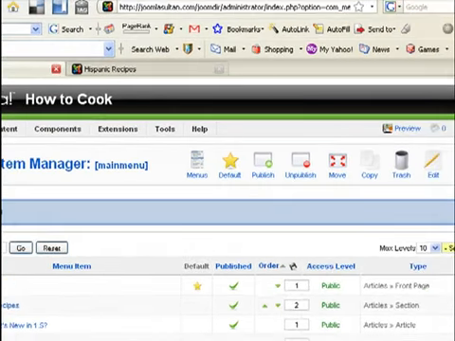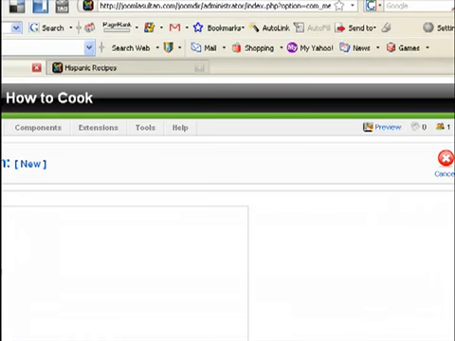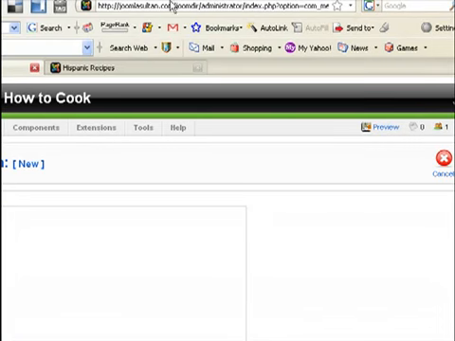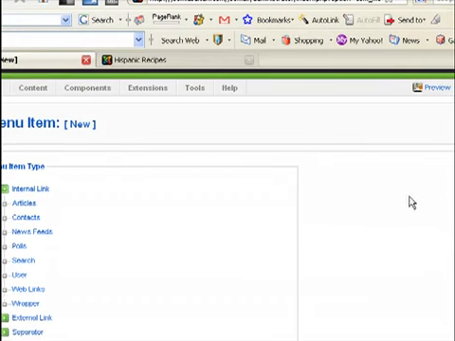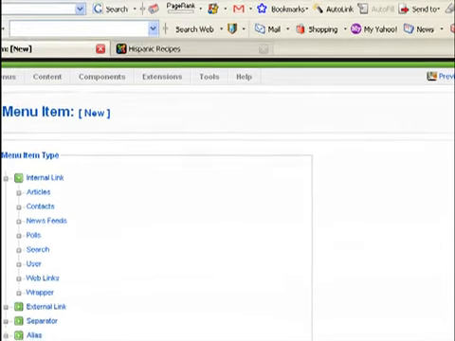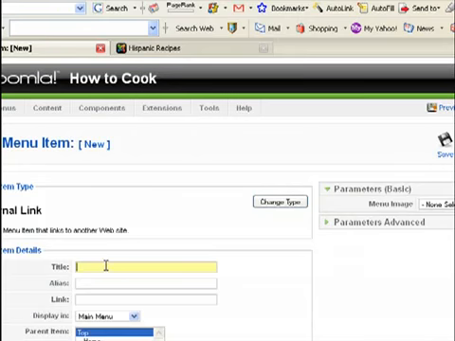We want to create a new menu item, so click on new, and then let's assume we want to link to an external website. So choose external link. Let's give it a name. Let's say it's more recipes.